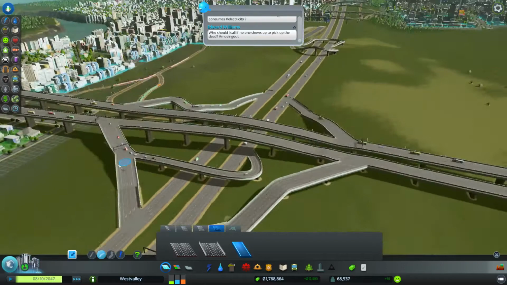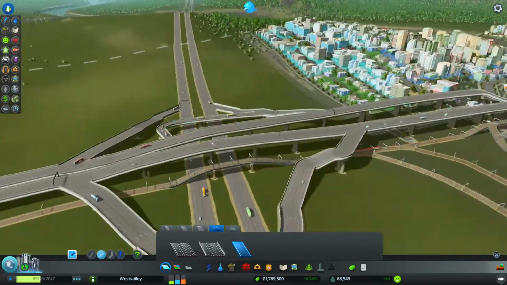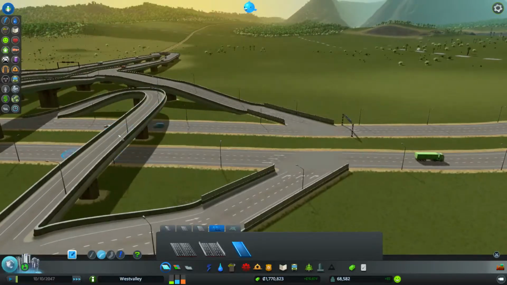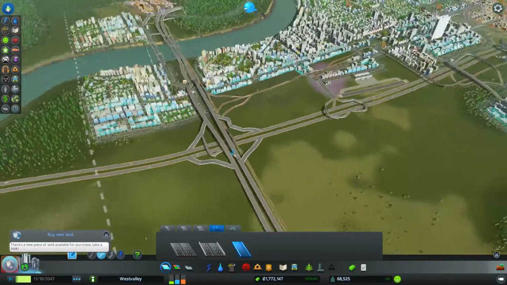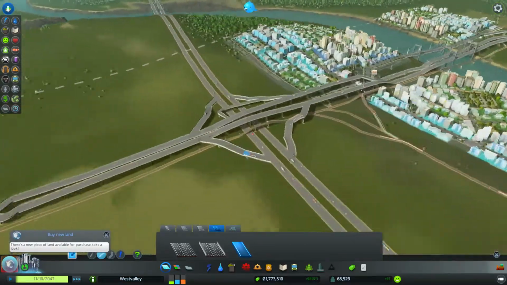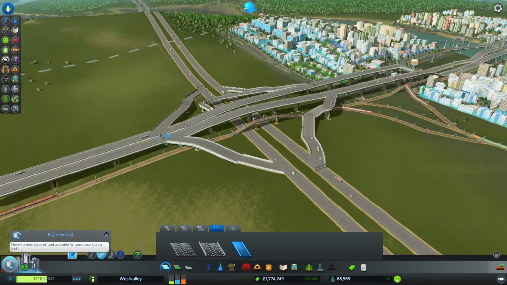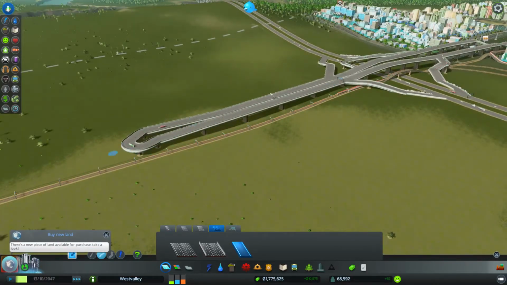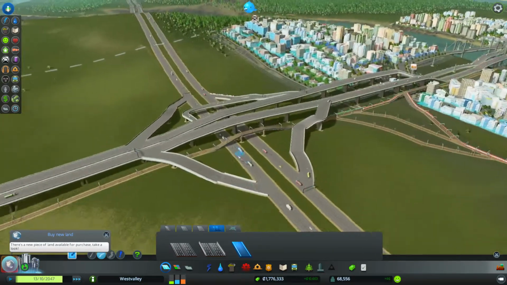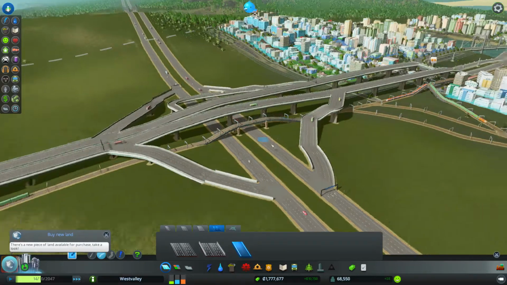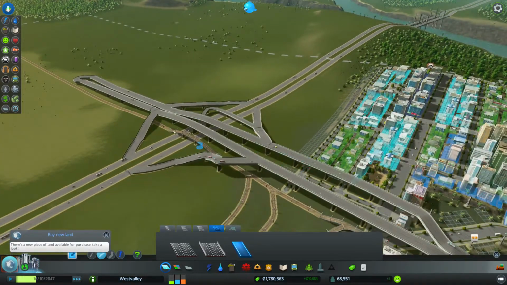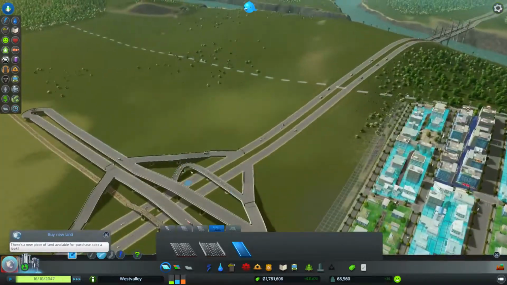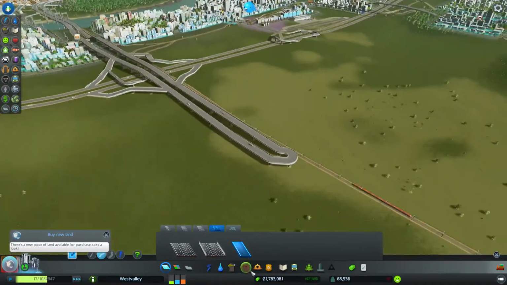Okay, so some trucks are using our new off-ramp. Sure, it's a bit of a hairpin turn, and people will have to observe the traffic signs telling them to reduce their speed. But it works, so at least we've got that. People coming from this direction aren't really relevant right now because I haven't built anything out to the south. We'll build that off-ramp out later. This off-ramp though, people are coming in this way. I think that was the only one we needed for now until we start building out and using the rest of our highway.